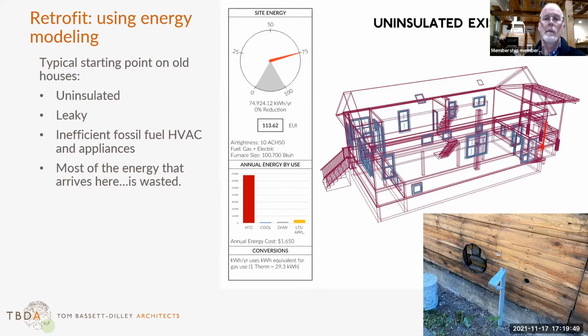It needed a furnace size of about 100,000 BTU per hour to keep the thing warm. And if you look at the lower right picture, you can see where my gas meter used to be. And right next to it, after we stripped the siding off, you see that hole that somebody piled some bricks in? That's where they used to shovel the coal into the house. So we're going from coal to gas to electricity, and we're sealing it all up as we go. But anyway, like all these houses, that red bar for heating is where the energy waste is.